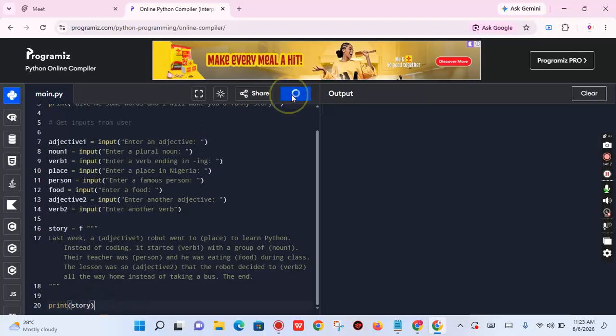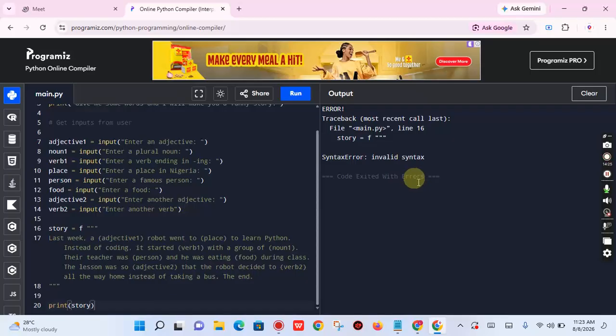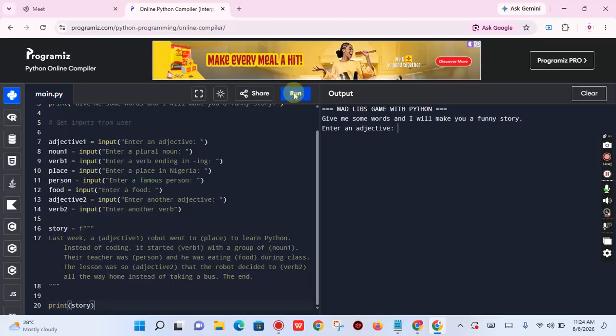First, let me run. Okay. Oh, invalid syntax. Oh, yeah, I think I know what's wrong here. There's not supposed to be any space after the F for the formatted string to work.